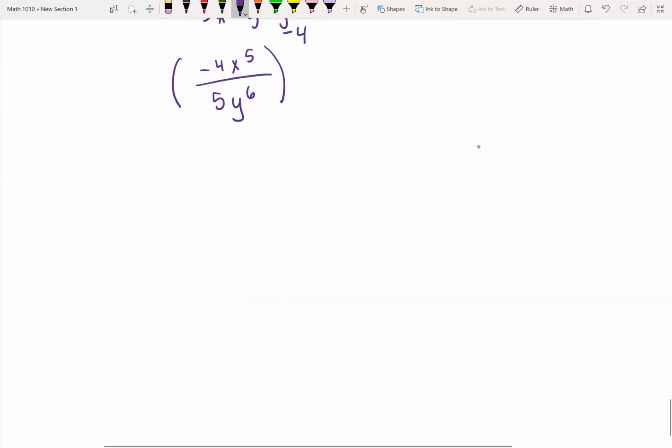Okay, now I have 4 things in here, guys. Look, 1, 2, 3, 4. I actually wanted to think of it as 5 things. Here's your 5th right there. Okay, that negative. So raise them all separately to the negative 4th. So the first thing we have is a negative to an even power.